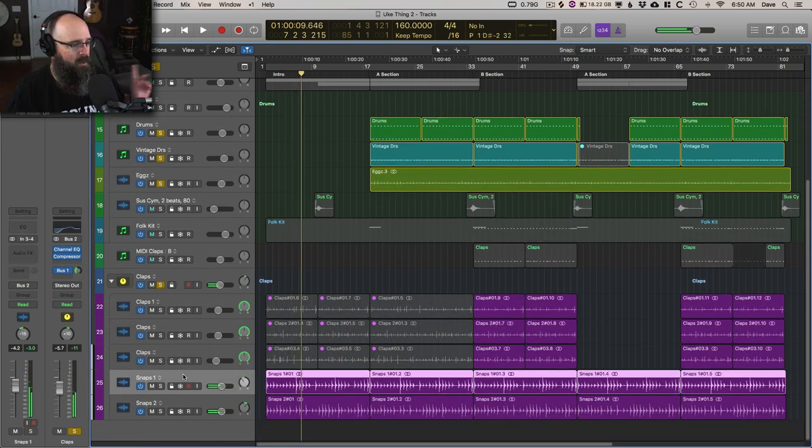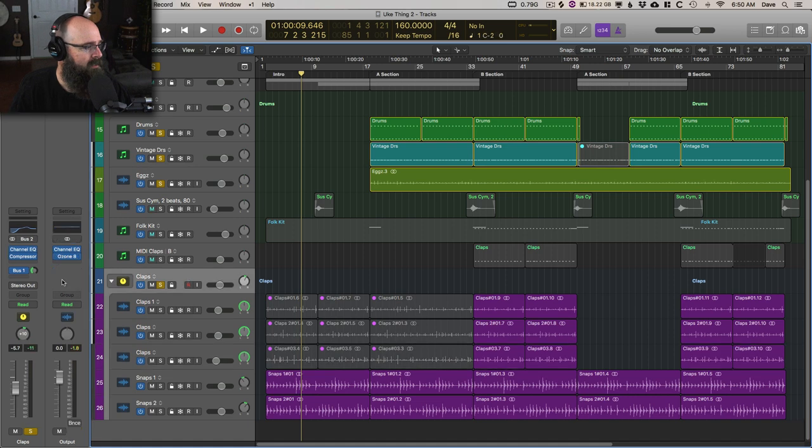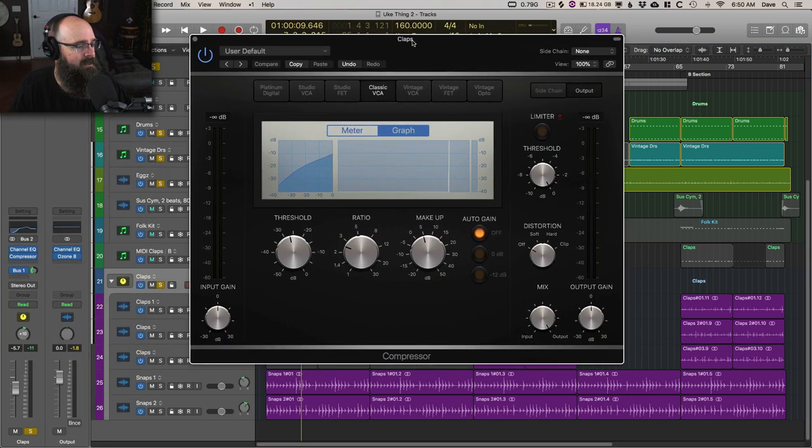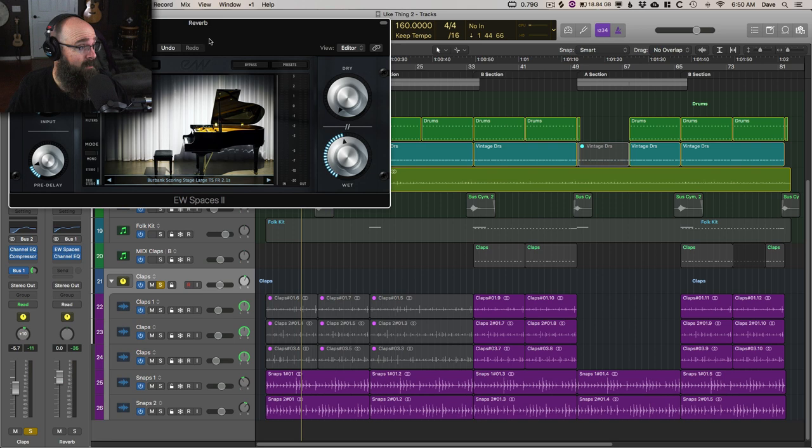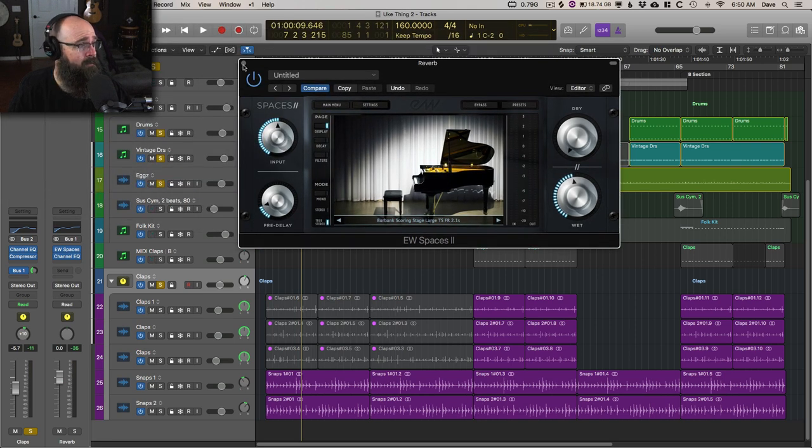Two layers with the stereo pair here, just literally just doing that. Some very light processing, a little bit of EQ, and a compressor just to smooth out any transients, and then I threw it onto my new favorite reverb, Spaces 2, here.